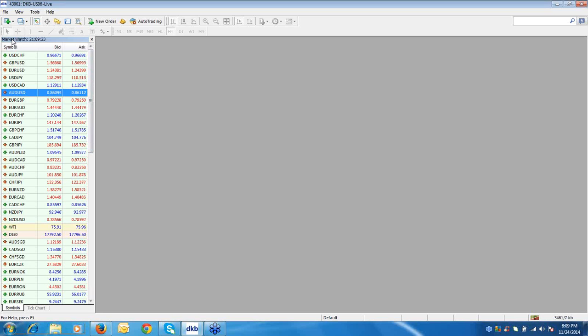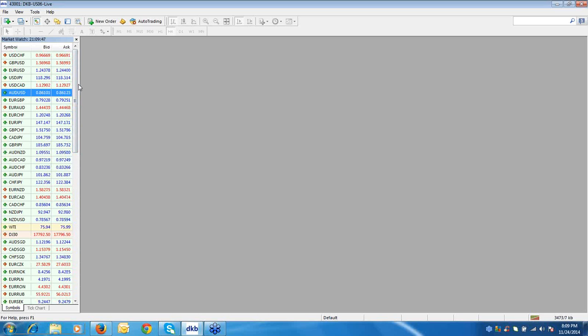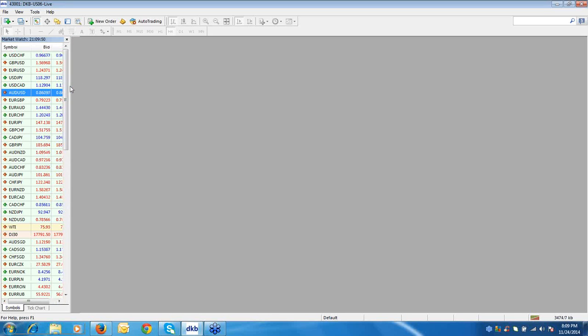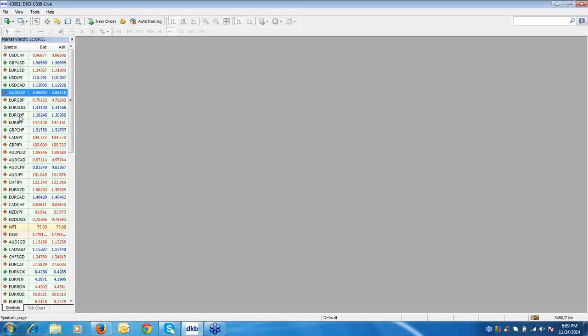But it's best to keep your market watch list at the corner of your box, because we're going to put our charts in most of the space you can see here. We want our charts to be there. So we'll leave the market watch at the corner there. I'll just make it a bit smaller, just small enough to see the currency pairs there. But you do what you like. Oops, that's too much. There you go. So at least I can see the currency pairs clearly.